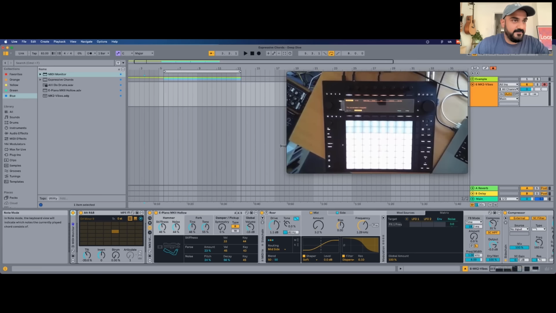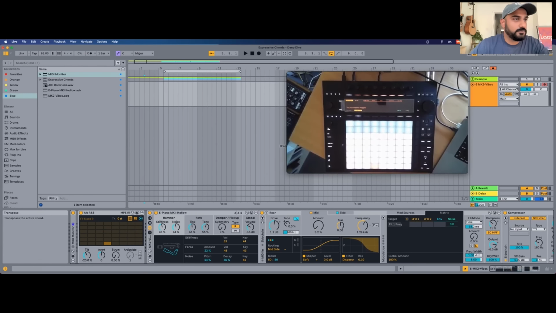We also have a keyboard view here, so you can see the notes being spelled out. It's of course limited to one octave, what you're seeing here, but if I press the chord, you can see the notes with the octave numbers as well. And of course, we also have the chord name that shows up on top.